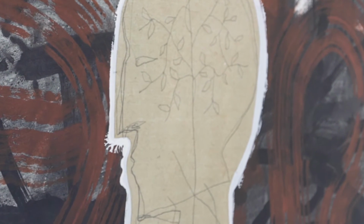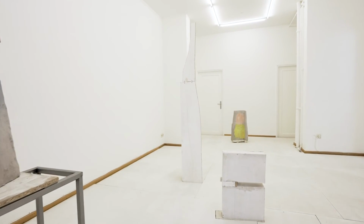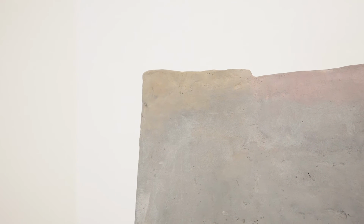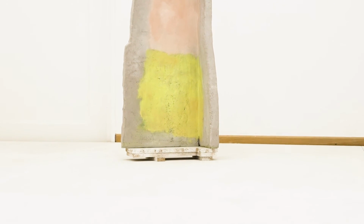So actually, there is no thematic foundation. The theme is really that the artist herself, Ulrike Schulze, just works continuously on developing and evolving her sculpture and the way she approaches her sculpture, which is on one hand very reflected, on the other hand a very intuitive, almost emotional way. So she deals directly with the material.